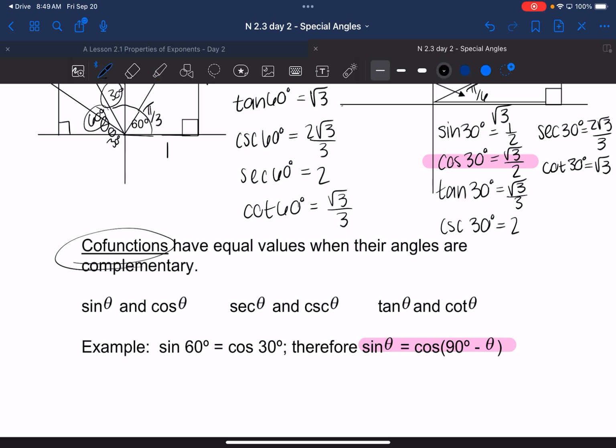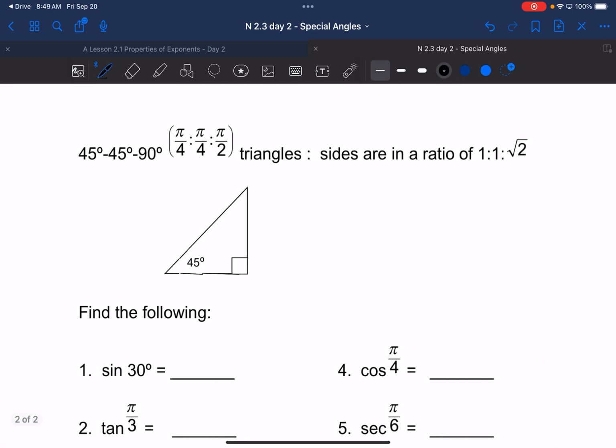All right, flip it over onto the back, and we're going to talk about our other type of special right triangle, which is our 45, 45, 90. Okay, 45, 45, 90 is the same as pi over 4, pi over 4, pi over 2, right? Because pi over 4 is equivalent to 45 degrees and pi over 2 is equivalent to 90 degrees. And it also gives us the side measurements for these. It says when you have a 45-degree angle, across from it you label it 1. Across from 45, again, we label 1. And across from 90, we label it square root of 2.